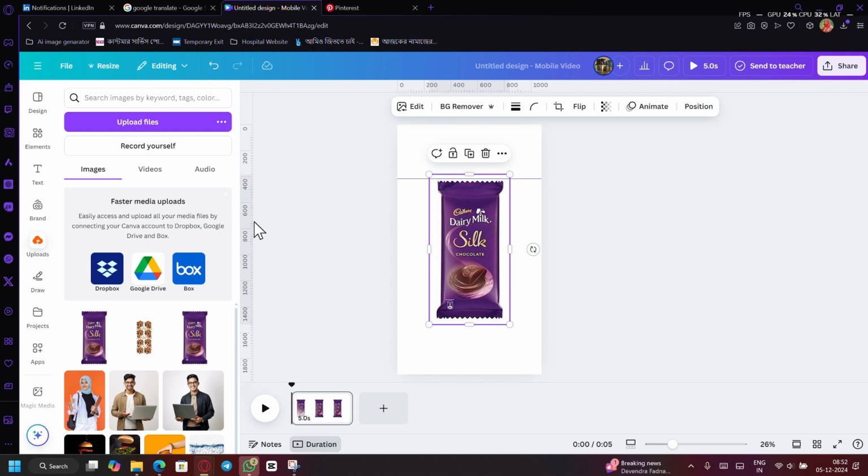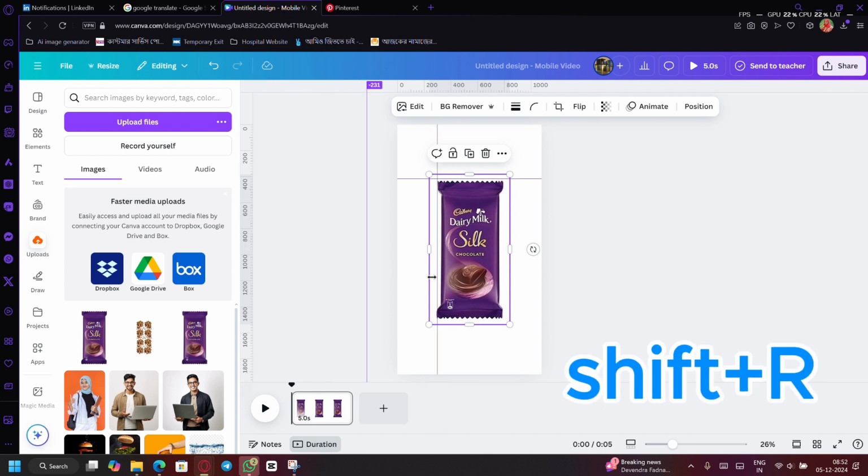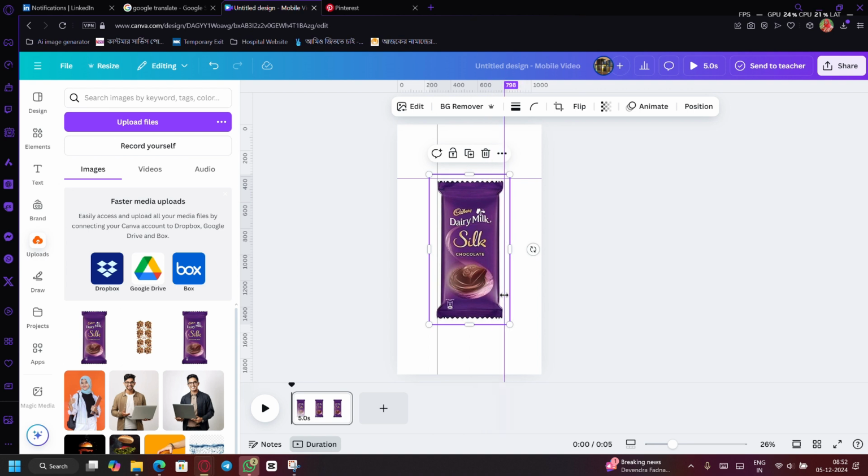And you can use ruler. If your Canva has no ruler, then press Shift R. Now add another ruler to the middle of the artboard, one from the left side and one from the top.